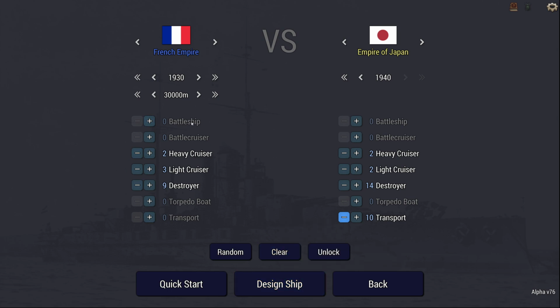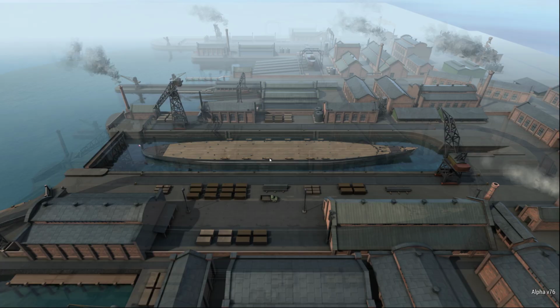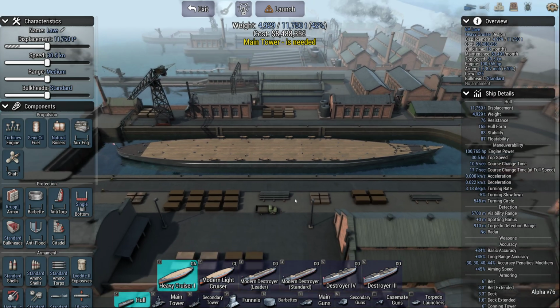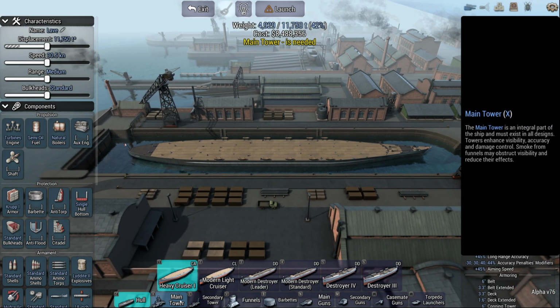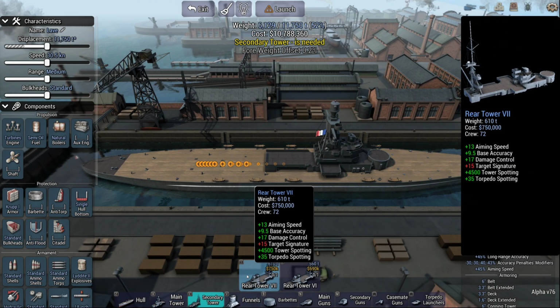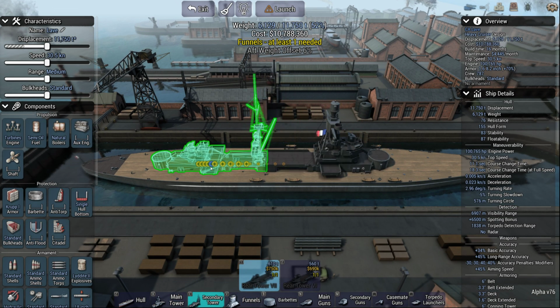We're just going to assume that all of these ships were Dutch, even though, you know, they weren't. We had British and American ships as well. So I think I'll go for the heavy cruisers. Now, the heavy cruisers involved only had 8-inch guns, so I'm going to limit myself to 8-inch guns as well.